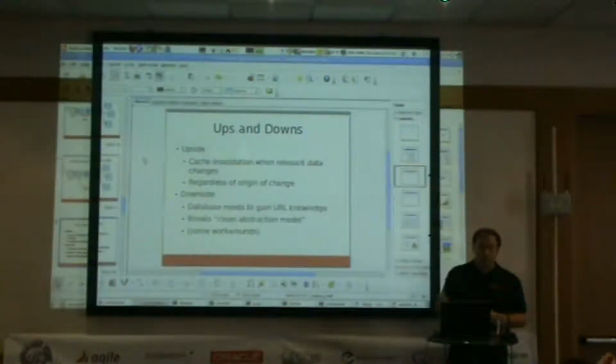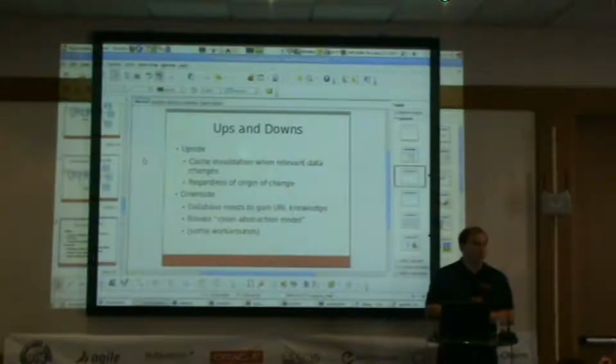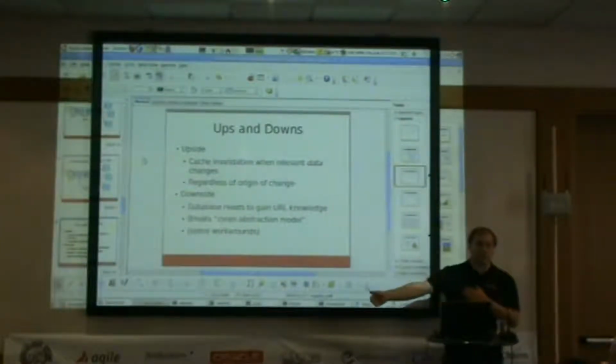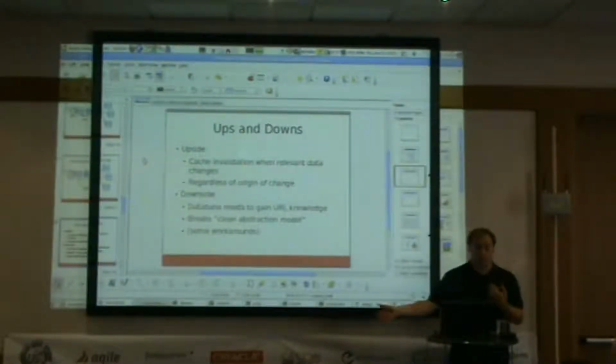The upside of this is that we're actually going to be able to do exactly the right cache invalidations. We know exactly when the data is invalidated. We can, in theory, even do a synchronous one. Normally, we'll do an asynchronous cache invalidation, and we'll be up to speed within milliseconds. And it doesn't matter where this change comes from. It's from your application, it's from another application, it's from a manual change, it's from a batch job. It'll just magically work. I like magic.